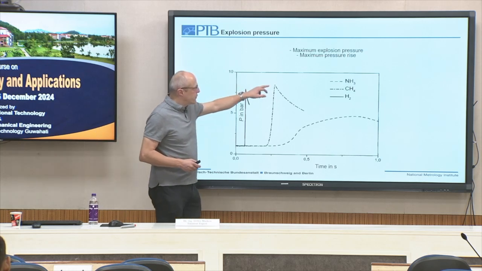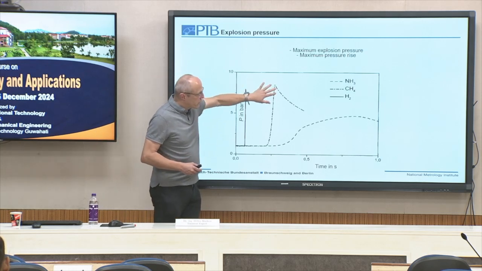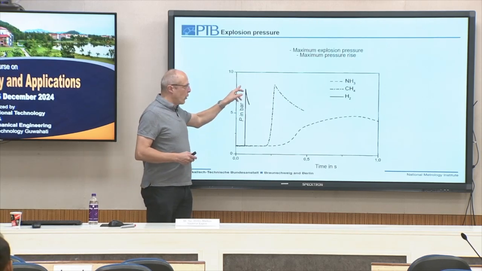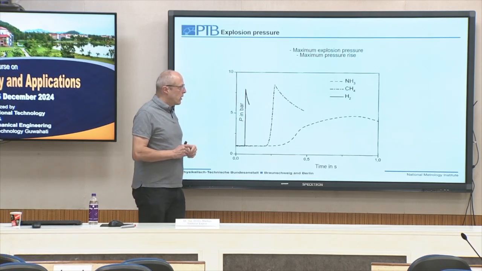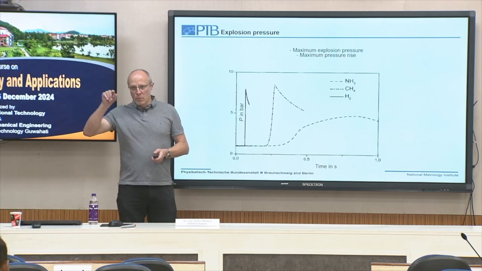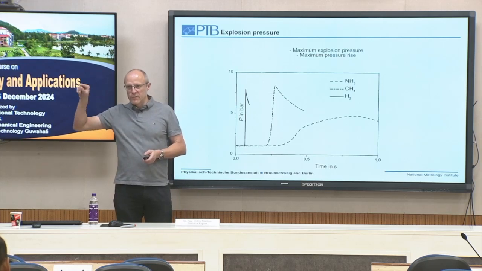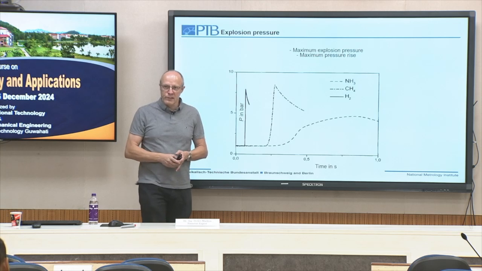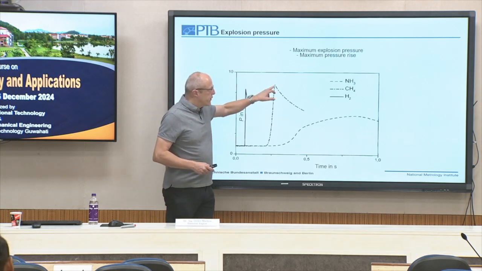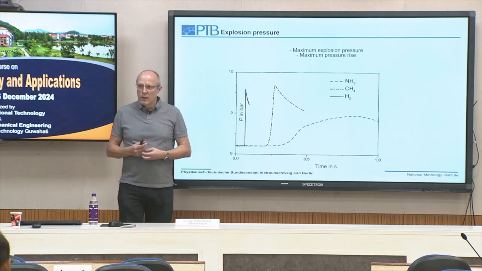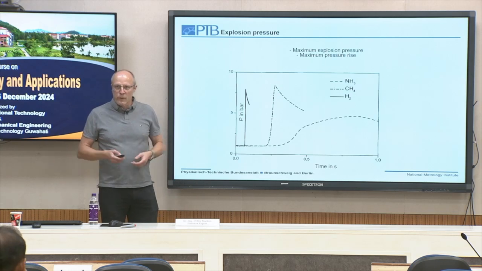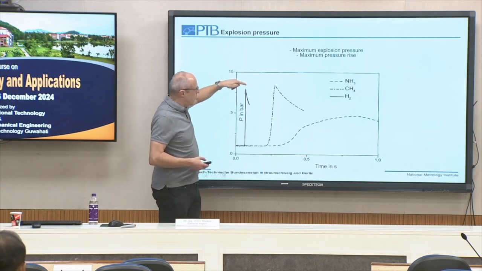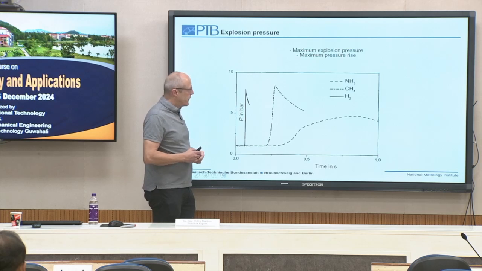The flame temperature is here maybe more or less the same. I think it's slightly higher for methane. And we also have to consider if we burn hydrogen, so H2 plus half oxygen gives water, so we reduce the number of moles in our system. In case of methane, methane plus oxygen gives water plus CO2. This is not the case. So this is also the reason why we have slightly higher pressure here in case of methane.